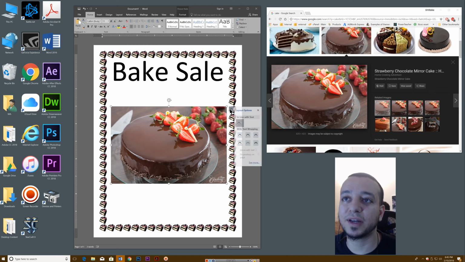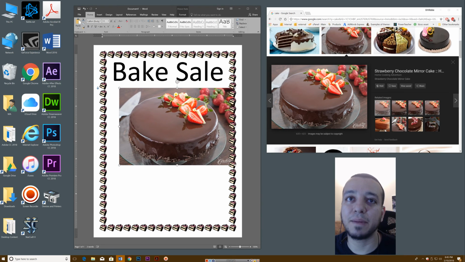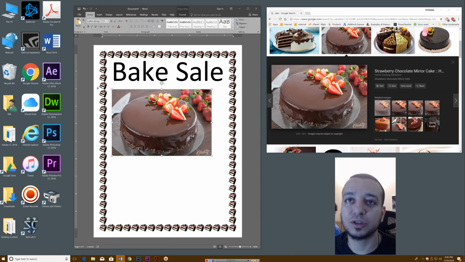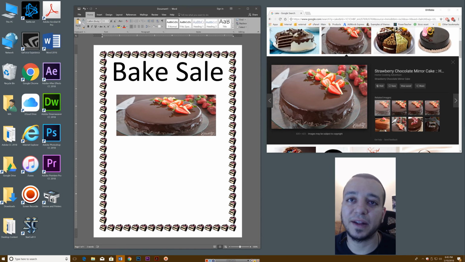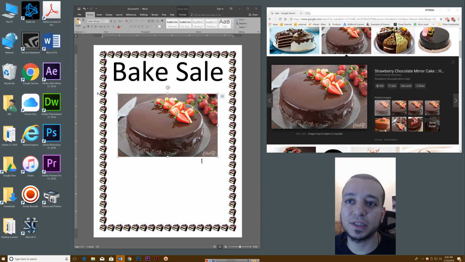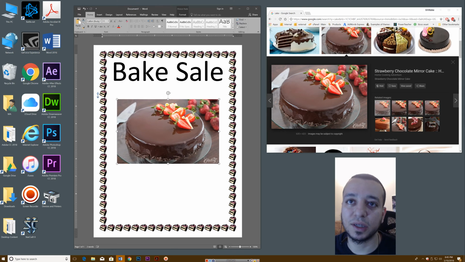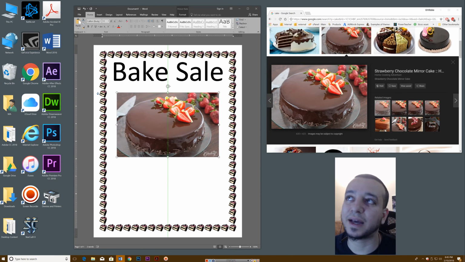But watch this. When I click this, layout options, and I choose behind text or in front of text, watch this. See that? Now I can move it by pixel, exactly where I want it. And to change the size, I can sort of grab it from a corner. Now be careful, I see a lot of people do this and it's distorted and it looks a little strange. I recommend resizing a picture always from the corner so that you can maintain its proportions and it doesn't look strange. Now like I was saying, a picture that does not have a white background kind of sticks out, and to me, I think in a negative way.